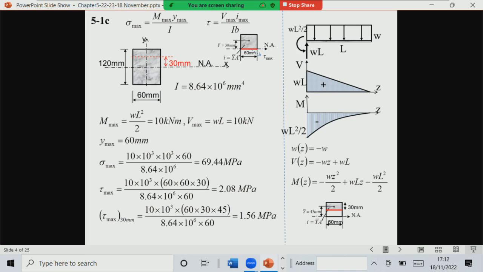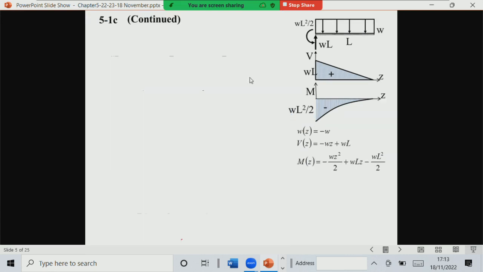So shear is at the center plane, and normal is at the extremities. That's right. That is what I said. Okay. So we move on to the next part of the question. In this first slide, I did normal stresses and shear stresses, so actually maximum normal stress and maximum shear stress.